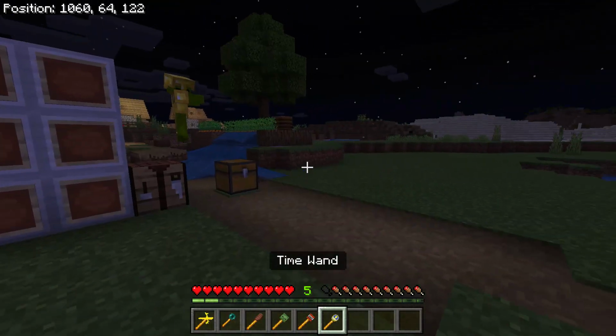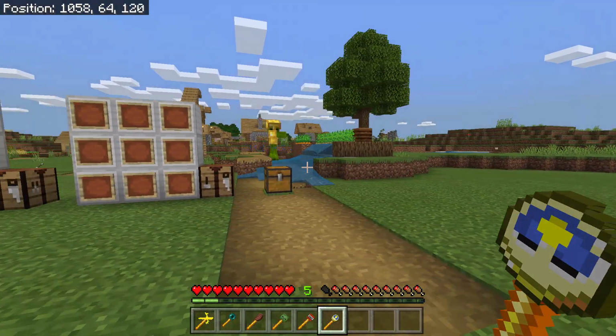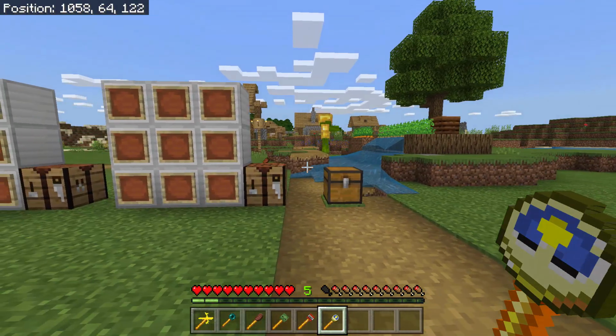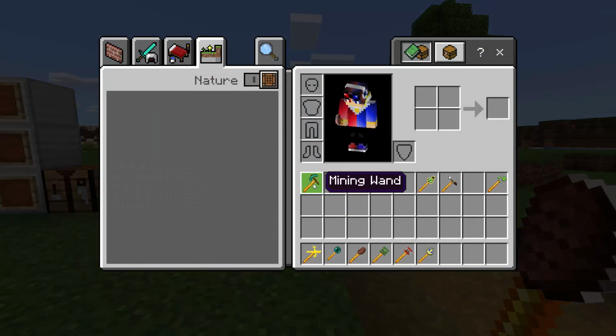So that's it. Now let's change the time to daytime, just like that, using the time wand. And that is so awesome. I'm hungry right now, so we can use the food wand. Now let's use the other ones right here.